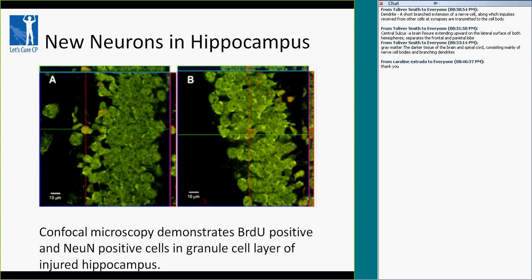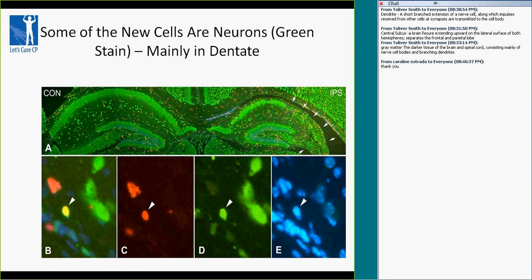I think just so everybody understands, this is huge, because what you just showed in that last slide is that through regenerative medicine, you actually can create new neurons in the brain. Yes. It's actually a natural process. In this particular slide, we did not intervene. So new neurons do form in the brain after injury, without question. So we need to enhance that process. Let's go to the next slide.